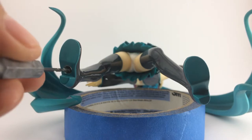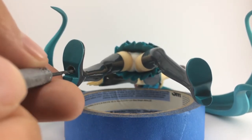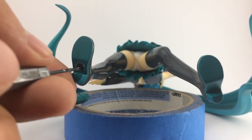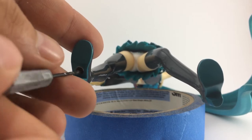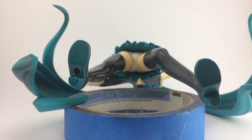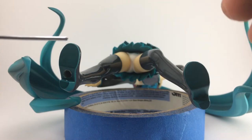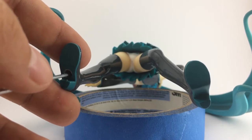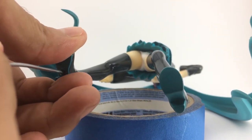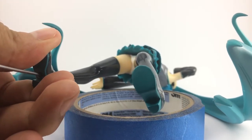Now we have to drill a hole. We need to get the steel wire with the super glue, and this is how we're going to get the base peg out of the leg. We let it dry for 30 to 40 seconds and we will pull little by little. Remember that the figurine is fragile and we're repairing it, not doing more damage.